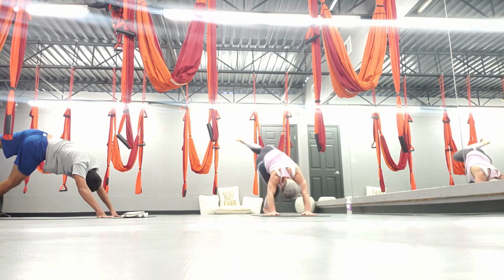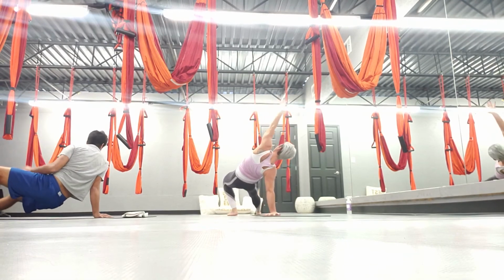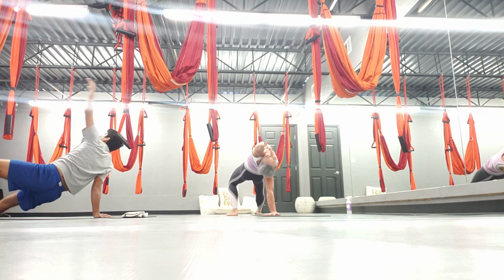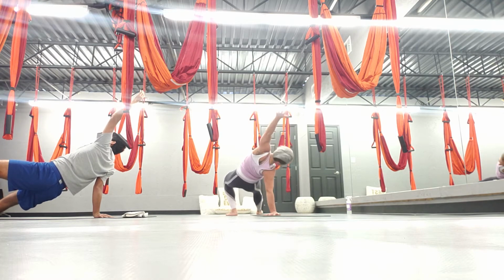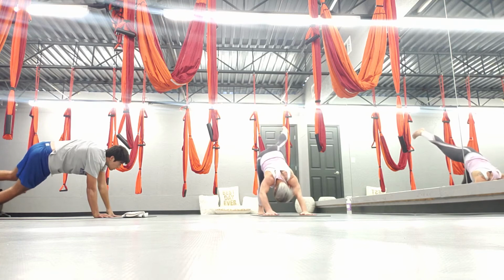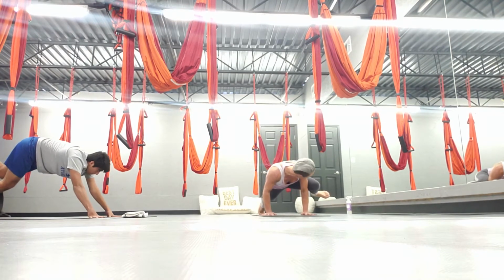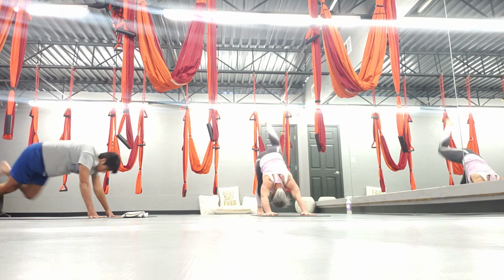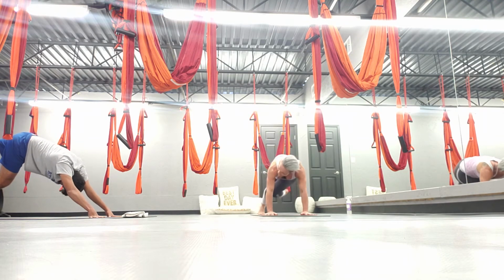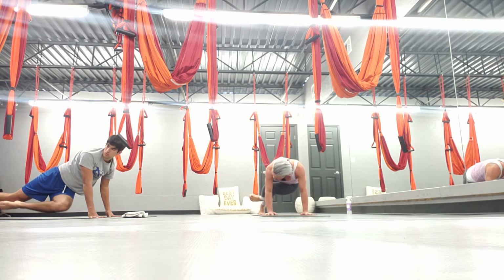And then bend your right knee, step the left leg behind you, and then straighten the right foot, reaching up and over. And then coming back to your three-legged down dog. The left knee on the outside of your left elbow, hold. And back. Left knee to right elbow and twist and hold. And back.